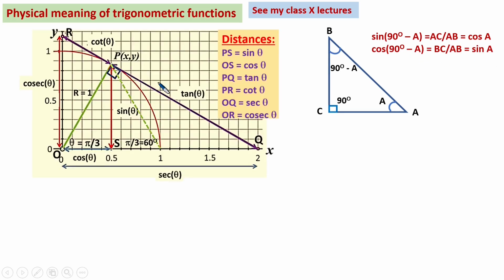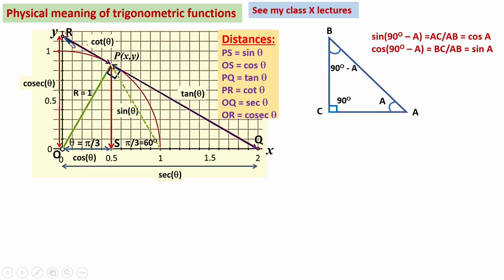So now let us find the meaning of the trigonometric functions. You see here, this is a circle of unit radius, and I have this segment from O to Q. Then from this tangent point P to this point Q, that is PQ, is another segment. And then you have this from point P to R, and then from O to R. So these are the four things, 1, 2, 3 and 4. This distance we have denoted by sec theta. We will come to why I am defining it as sec theta. And this distance from here to here I call tan theta, and the distance from the tangential point to this point, PR, is cot theta, and from the origin to this point R is cosec theta.